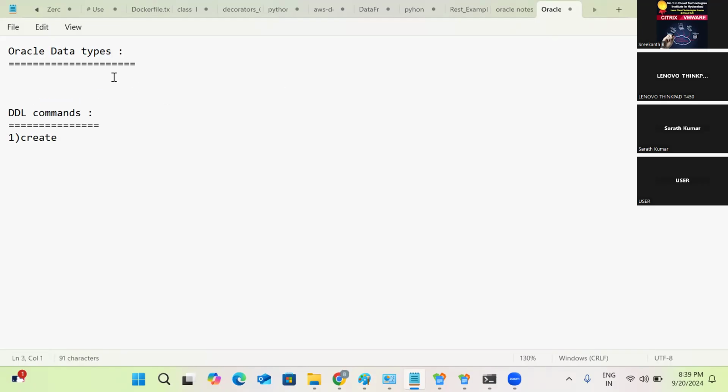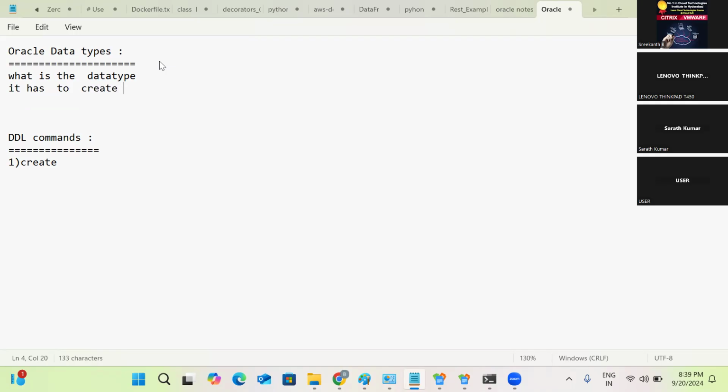A data type is going to create a memory address. It has to create a memory address. That is called a data type.